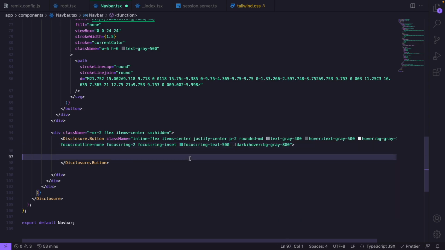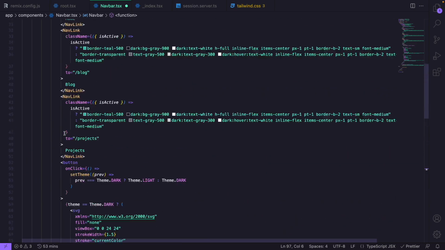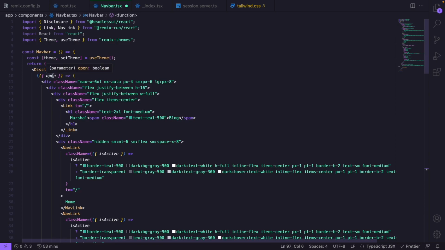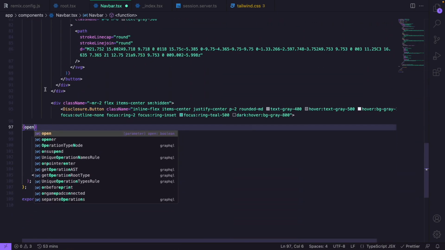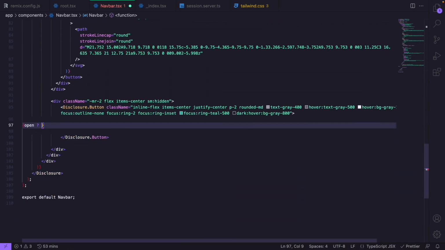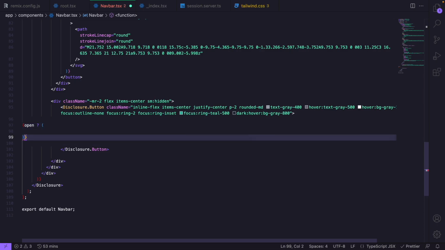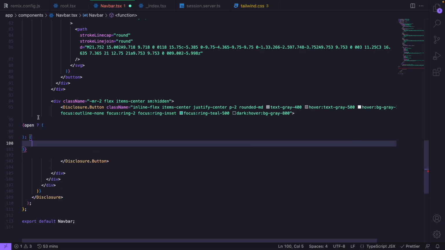Now inside of this disclosure.button, I want to pretty much now check if it's open. I want to show the X mark, so I want to pretty much use it to close that button. But if it's closed, I want to use the bars icon. So what I will do right here is use the open state. So let's do an open. And we get that open state if you scroll up a bit right here. And this pretty much tells us if the disclosure is open or if it's closed. And what I want to do right here is use a ternary. So if it's open, I want to return something. And if it's closed, I also want to return something.